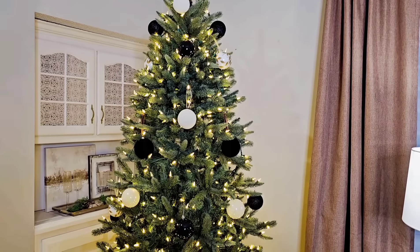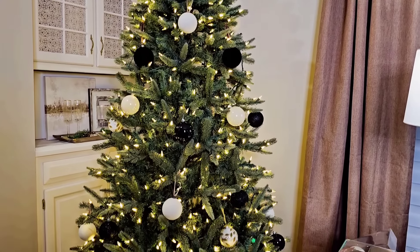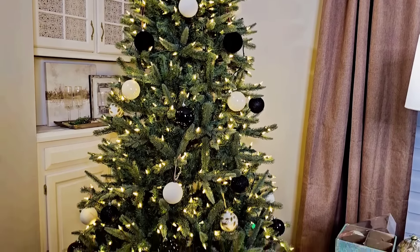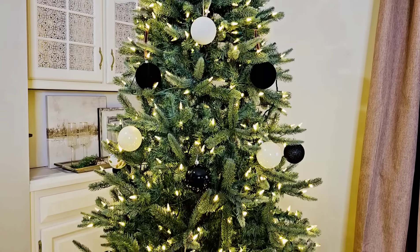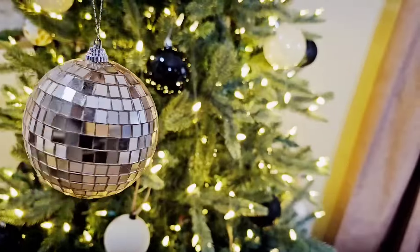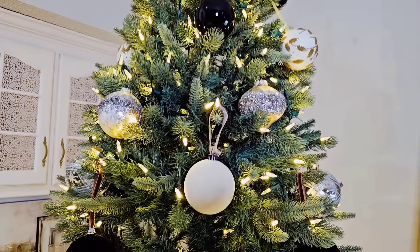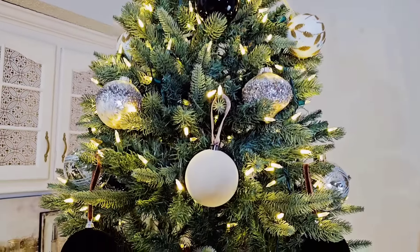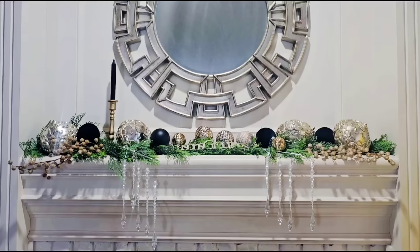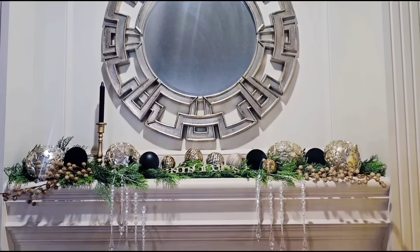Now you can see my first diamond in the cream color. I feel like I have enough cream on for right now, so I'm going to go ahead and start with the silver. At this point I'm not going to worry so much about the pattern — I'm just going to fill in where I see fit. Once I have some of the silver in place, I think it's time to warm it up a little bit with some warmer tones, and then I'll work on the mantel and share the finished tree.